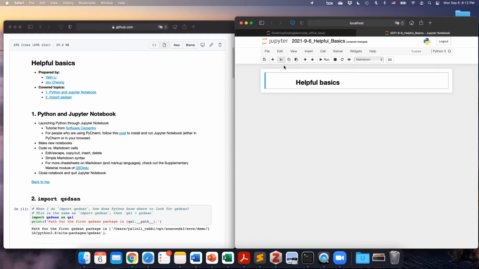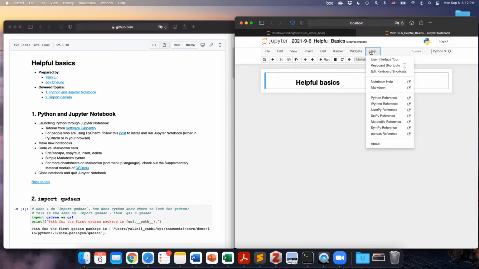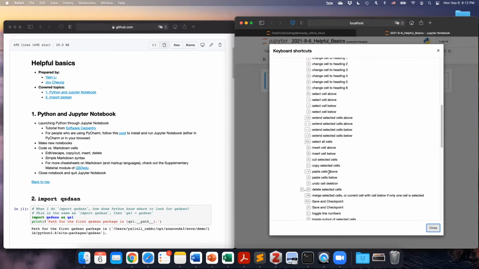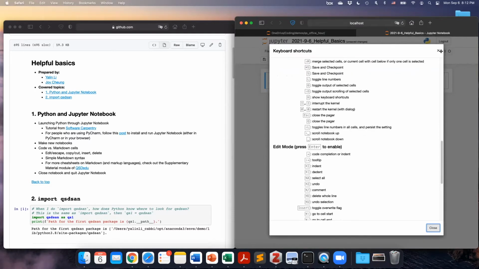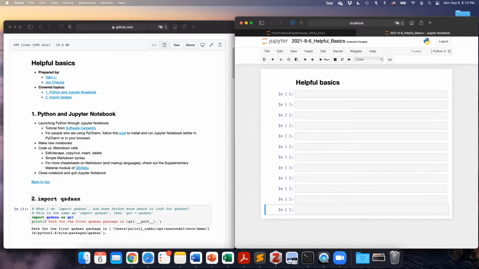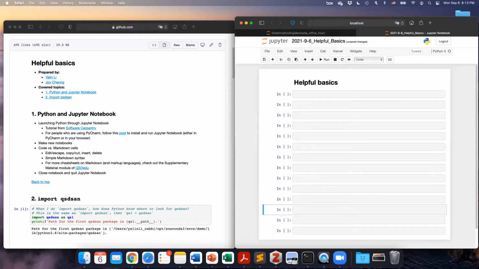All right. So there are also other shortcuts here, and in fact, if you go to, I believe it's here, oh yes, in the Help menu, you can look at the keyboard shortcuts. It will show you all of the different shortcuts you can use. All right. So first, let's insert a lot of different cells. In escape mode, if you just hit B, it will insert a cell below. If you hit A, it will insert above.